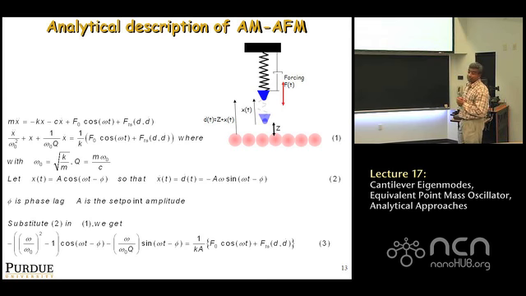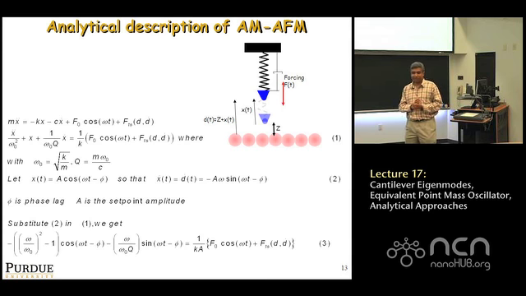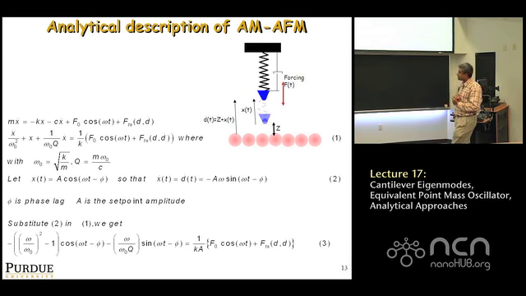A is the set point amplitude. A is the amplitude at which you're scanning, which of course, if you keep it in volts, you don't know what it means. So I hope you know how to do the conversion of volts to nanometers, and for any image you take, you say that this is taken at, say, 5 nanometer set point amplitude or something. I hope that's very clear now, okay?